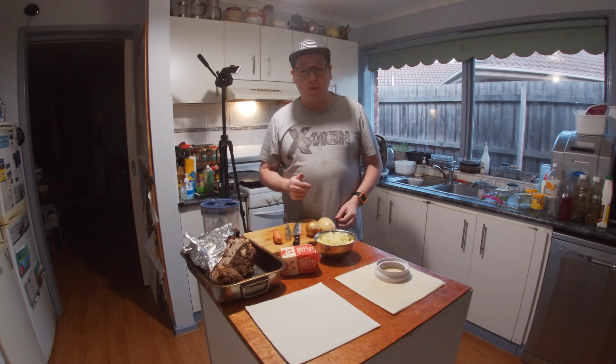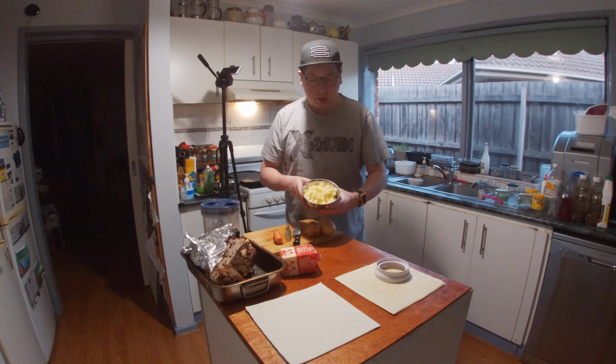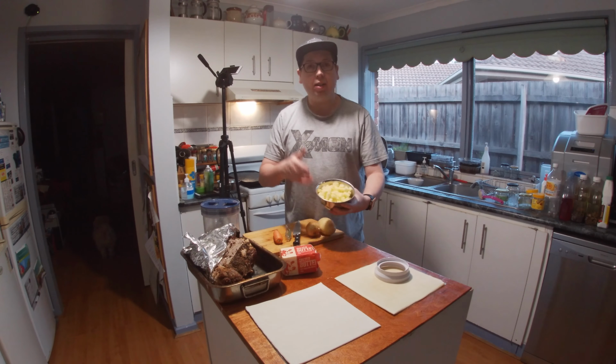Now, we'll move over to the stove and I'll show you what we do with all our diced up ingredients on the stove. Alright, let's move over there now. Alright, on the stove here, we have all the diced vegetables that I just showed you, our 50 grams of butter. I've cooked those down. I've added the flour in just a second ago.